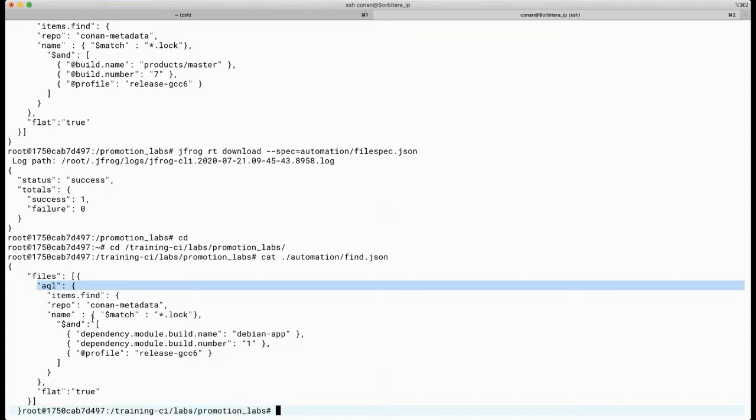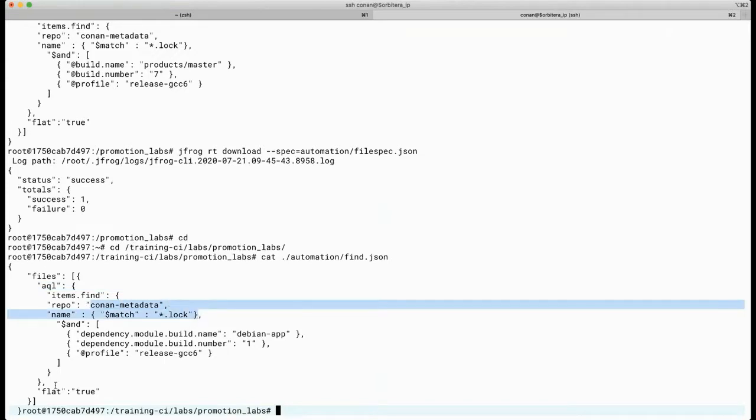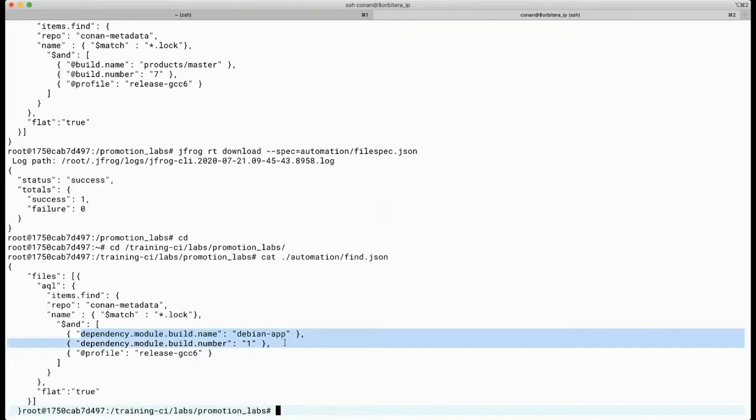And here I'm saying I want to find also in Conan metadata a log file, but I want a log file that is a dependency of a module that is part of a build named Debian app with the number 1. What it means here, I'm not looking for the build that generated this file, but for the dependency that is included in this build. I know my build and I want to find the dependency.